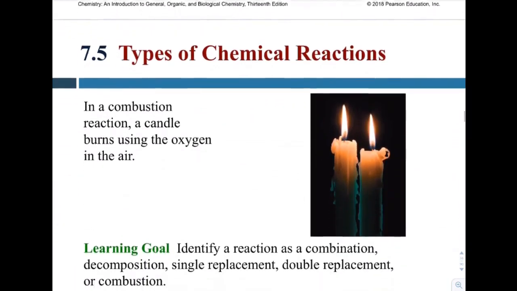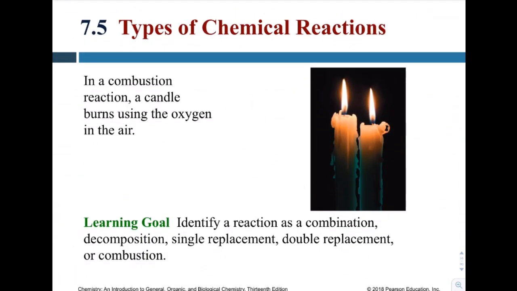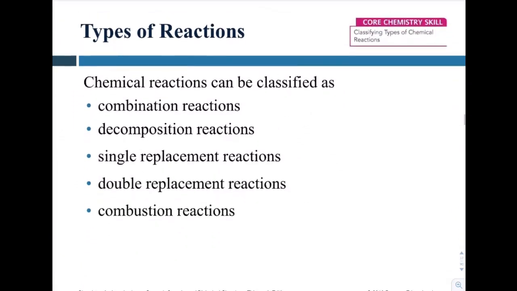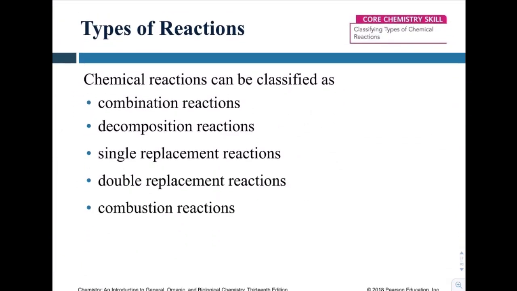So we've got a few different types of chemical reactions. We're going to be going over this in lab as well. But you should know combination, also known as synthesis, decomposition, single and double replacement, or combustion reactions. So here are the reactions that you should know. You should know that combination is also known as synthesis. And so I'll be using both, trying to reiterate that both are options.